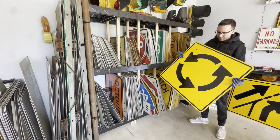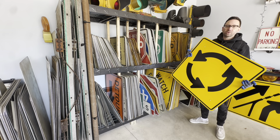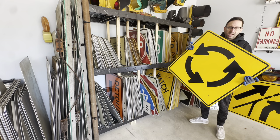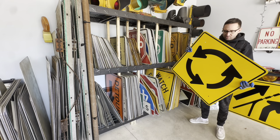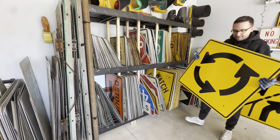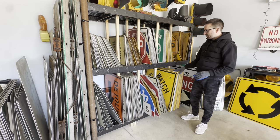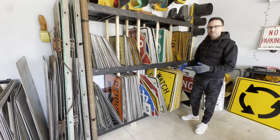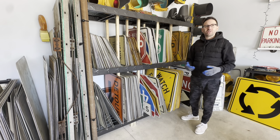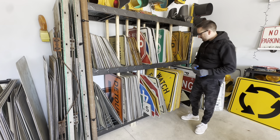Here's an example of a sign for a roundabout that has more than two arrows on it. I mentioned earlier that I knew I had a sign with multiple arrows - this was not it. I forgot I had this, and I don't think I've ever featured this one on the wall before, so I'm going to make sure this one gets up there today. That closes out the warning sign category, at least of this size. These are 30 by 30s and the wall is only so big - I need to build another wall. I'm just out of wall space.